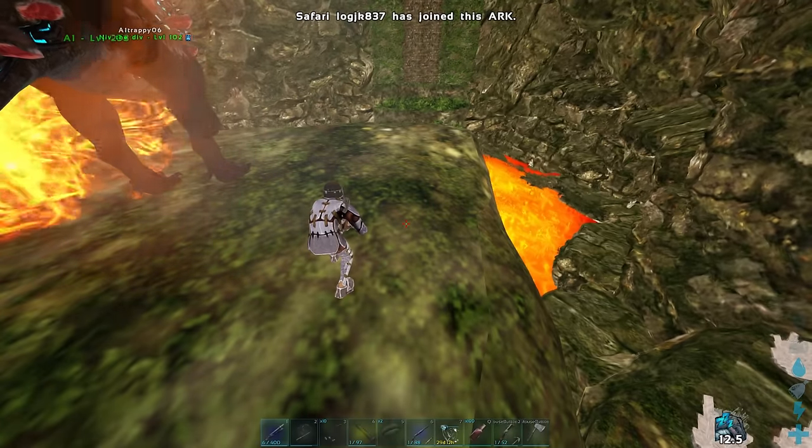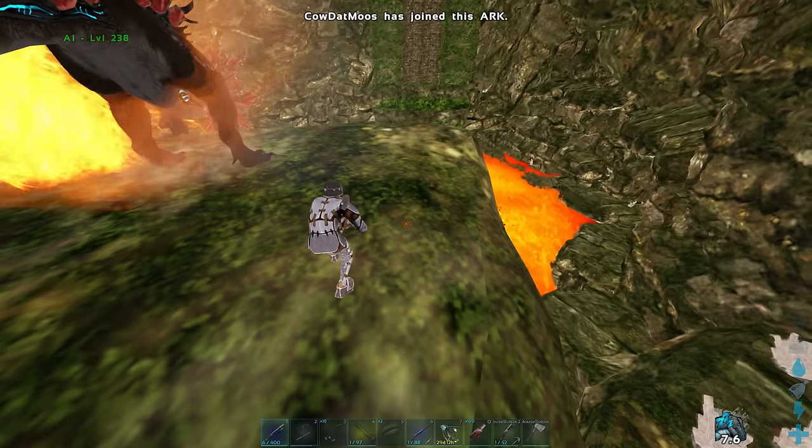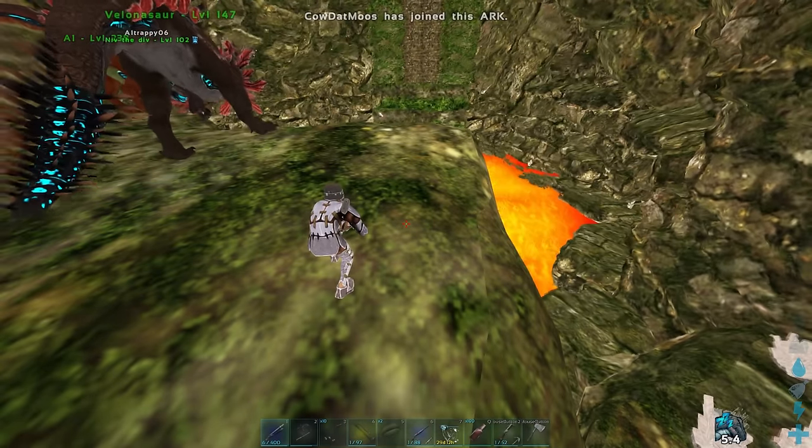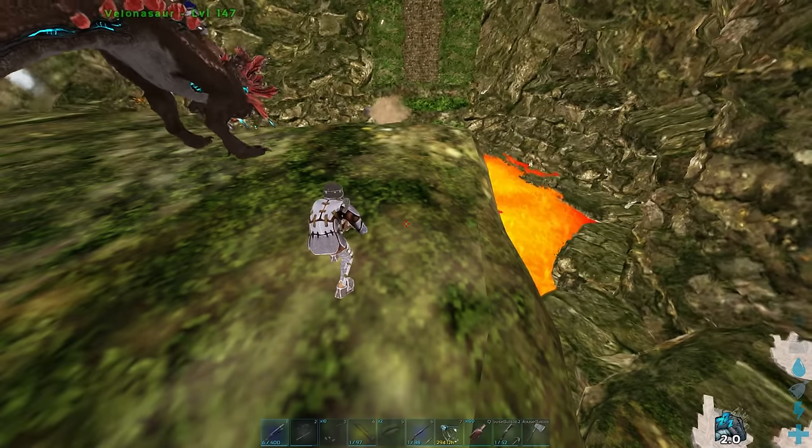I got clapped by a Spino and so did 2 other tribe members and only one of us stayed alive. Anyway, we're now going to run some Lava Golem in hopes of getting some good blueprints. So fingers crossed we can get some flak blueprints, baby.